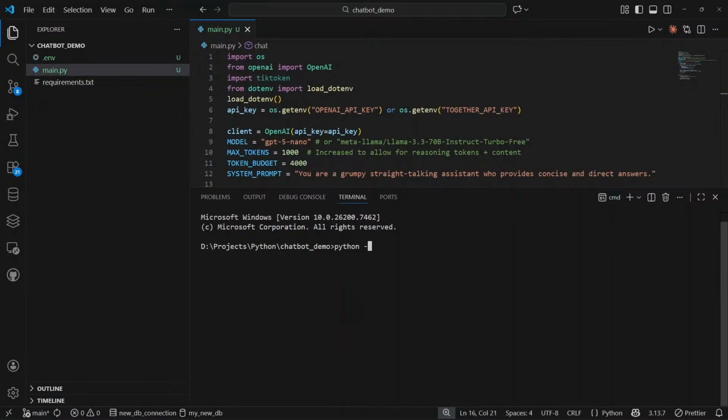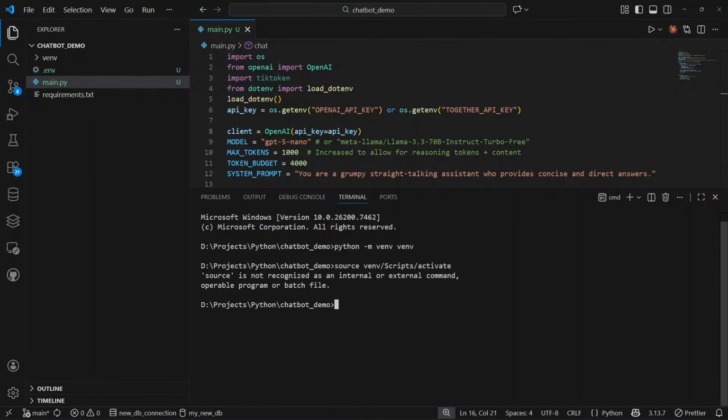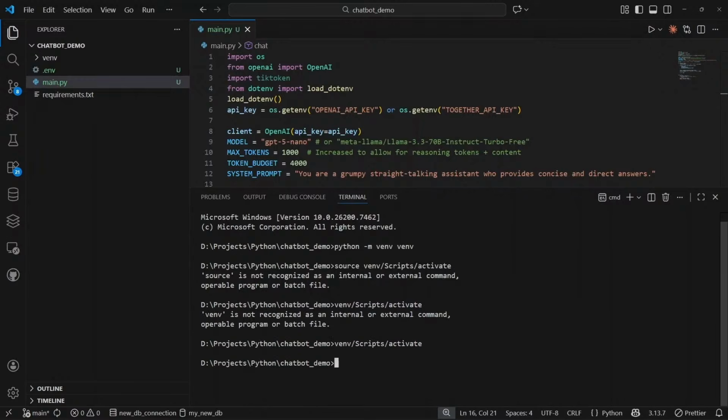So let's just quickly create the virtual environment. Once it's created, let's activate it. Okay, you do not add source in Windows. If you're on Mac or Linux, you need to add this. But if you're on Windows, do not add source. Okay, let me just fix this very quickly.